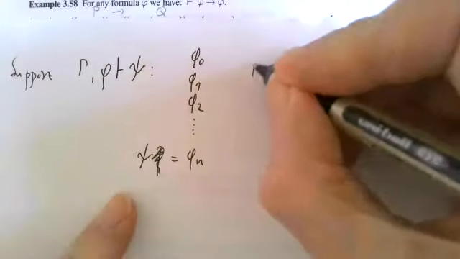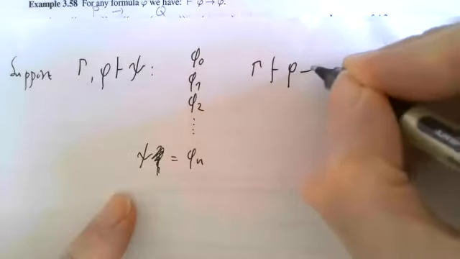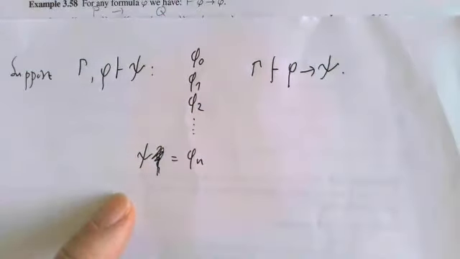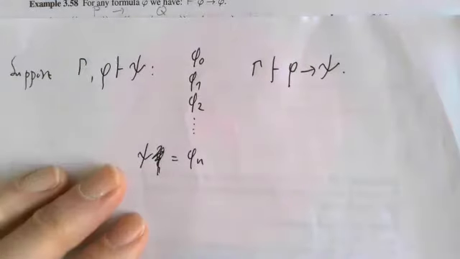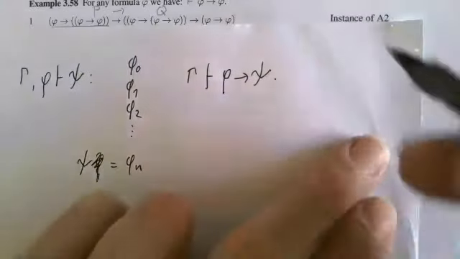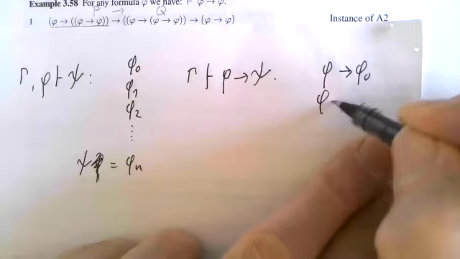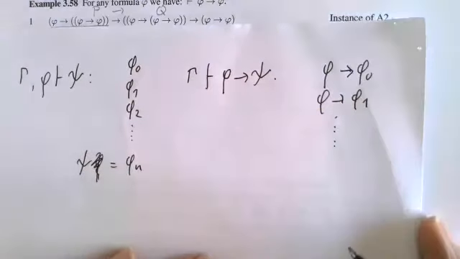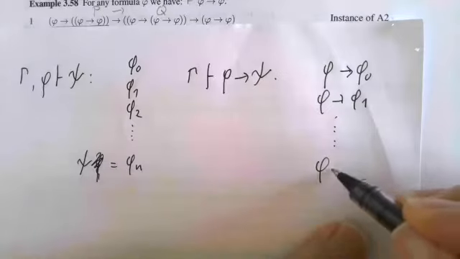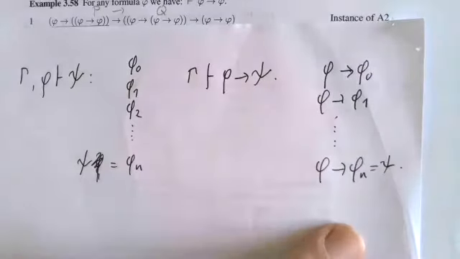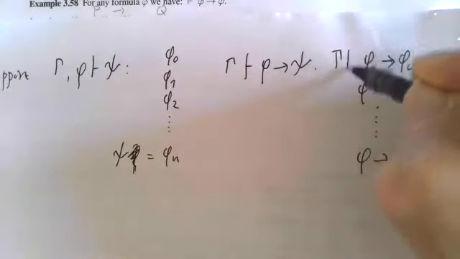But the deduction theorem says we want to show this. So you do what would probably come to you naturally if you thought about this long enough. We take this proof here and show, by induction on this index down here, that I can prove this, until I get down to phi r is phi n, which is psi. And we show that we can prove each of these just from gamma by itself.